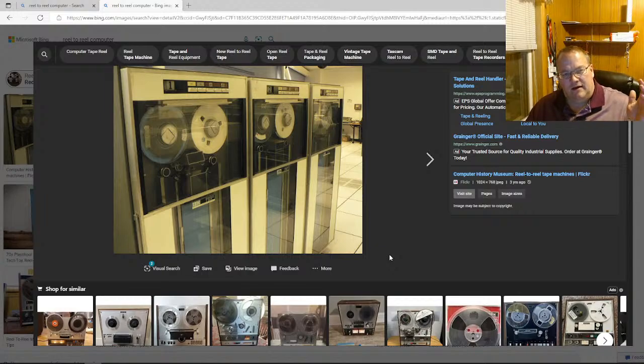But all of those technologies, anytime you have a magnetic tape that's very thin and very flimsy that spins and has information on it, and it moves. So these tend to move much faster than any of the other technologies, just because a computer can read very, very quickly on it.